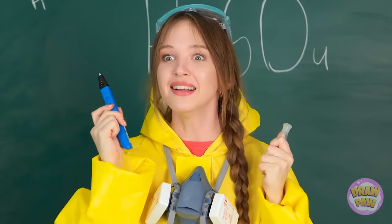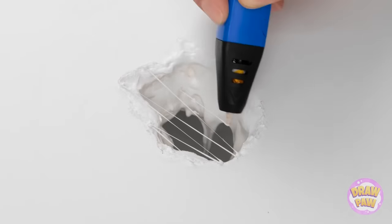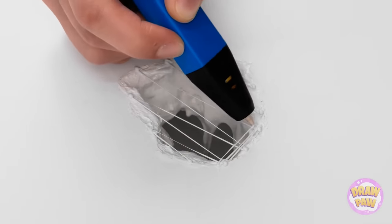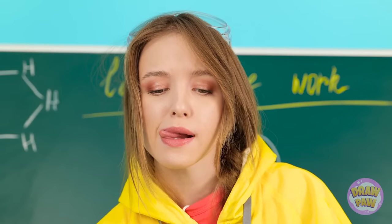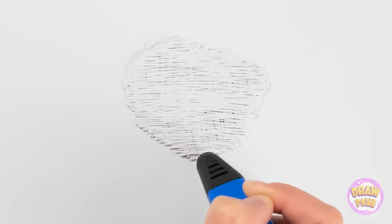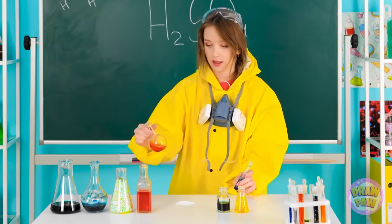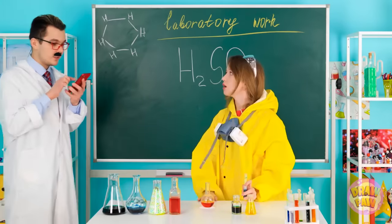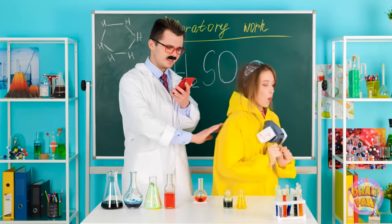Wait! My 3D pen! Okay, I can totally fix this! Good thing I happen to have a matching color! I'll start by making some long strings across the hole. Now it can start going the opposite direction! If I can just finish this before teacher gets back! Maybe he won't even notice the hole! Almost done! Just a few more lines! Okay! Done! I've covered the hole! I'll set the beaker right over it! Just need to really sell this disguise! Oh, you're still here? Well, good job. Take a seat. Phew!